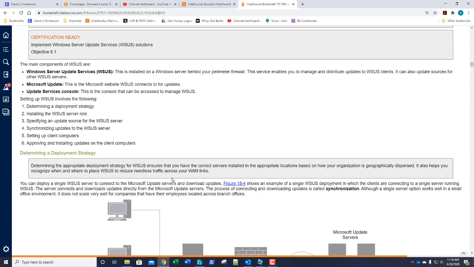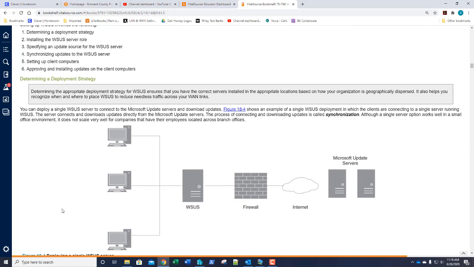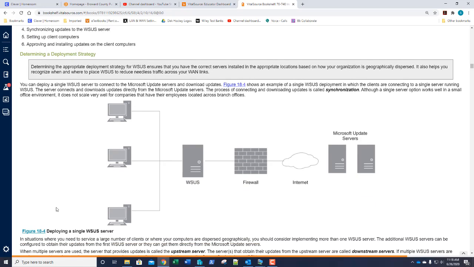So you have to go through the process of approving those updates. There's two basic deployment strategies that we can use. When we want to be able to determine that appropriate deployment strategy, you want to ensure that you have the correct servers installed in the appropriate locations based on how your organization is dispersed.